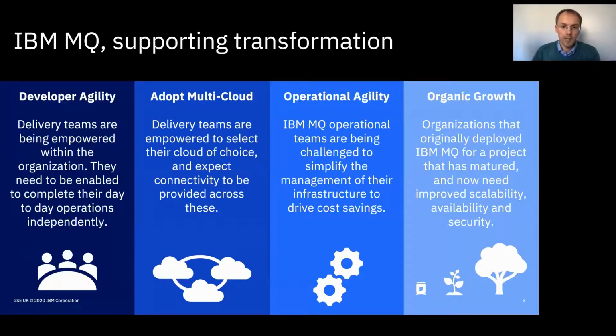There are four main industry trends that we are seeing and that have been around for a while now. The first one is around developer agility. Increasingly, application teams or developers are being empowered by their organizations to be more autonomous. They want to be able to complete their own tasks without depending on other teams providing services for them, in a way that they have to wait for those services to be completed. So it's important that they are able to react quickly to industry trends and market needs based on what they perceive and need to happen.